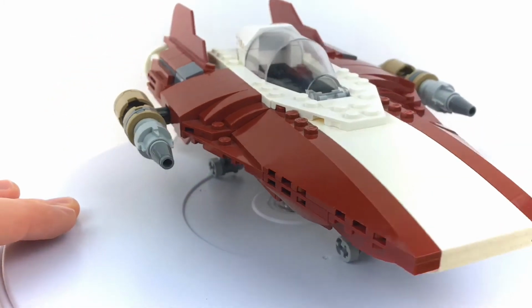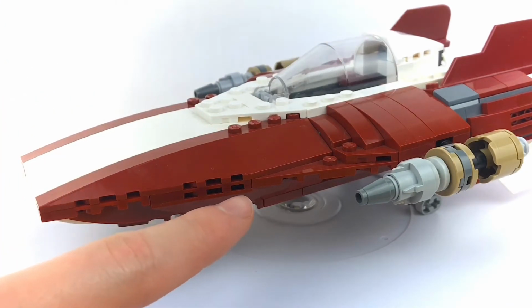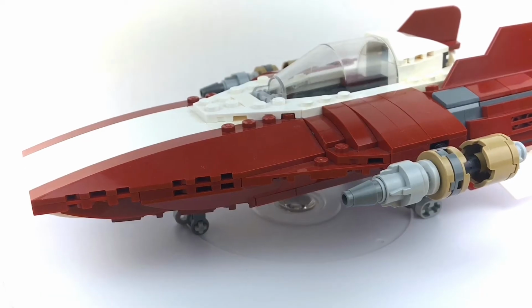Nothing has changed. But moving along, since I did modify the front a little bit, I did have to add these two 1x4 dark red plates. But yeah, I think that turned out pretty well.